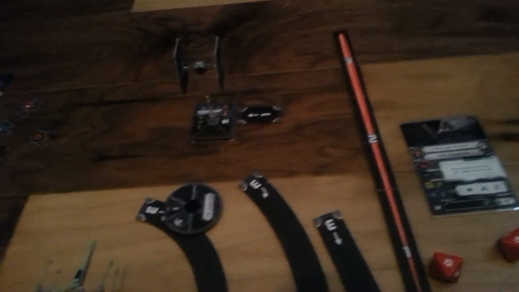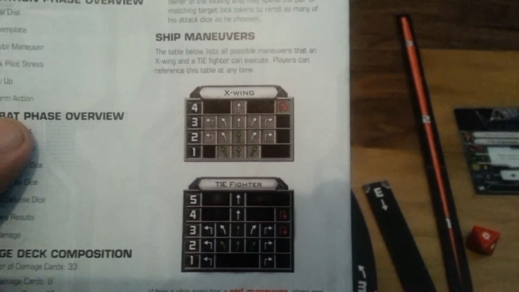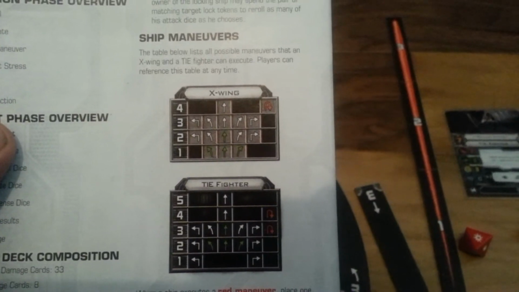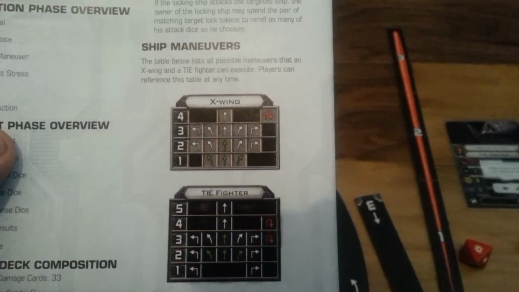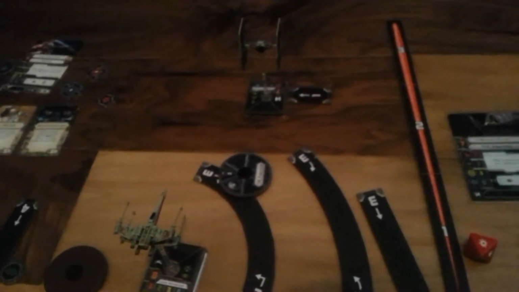And you can see that if you look at the various options they have. You can see that the TIE Fighter can turn at a speed of 1, whereas the X-Wing can only bank. A TIE Fighter can make a bank at a speed of 2 and can go forward 3, and that's a green maneuver, and can go 5. The X-Wing can't go 5, and those other green maneuvers are white maneuvers for them.